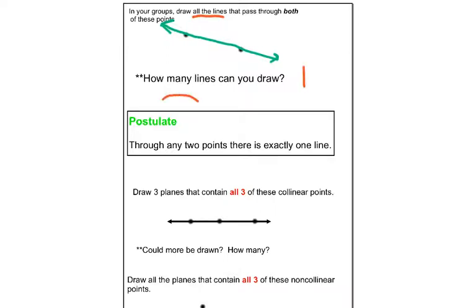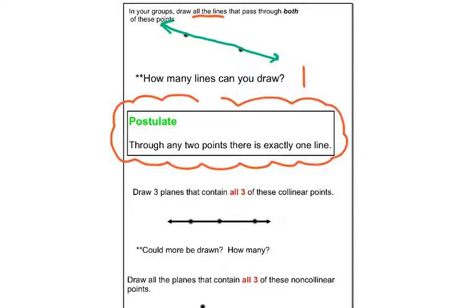Hey, there's another postulate for you. That actually means something. Through any 2 points, folks, you can only draw one single line. Or like they say here, through any 2 points, there's exactly one line and no more. You can't draw any more. It doesn't matter where you put your 2 points. Here's a point, here's a point. I can only draw one line through those. And that's it. That's a pretty good postulate.